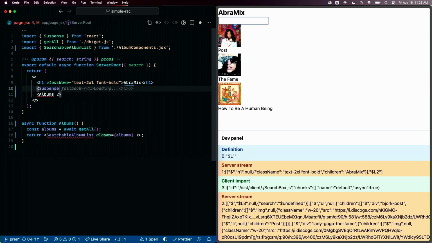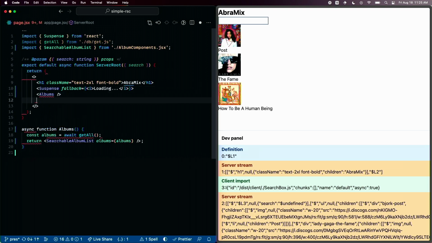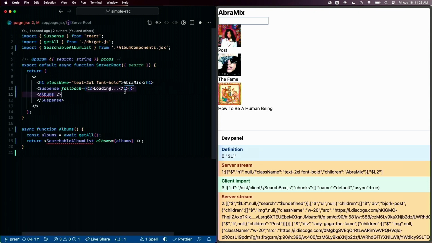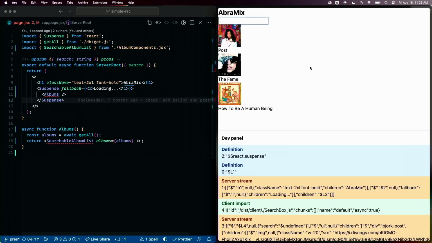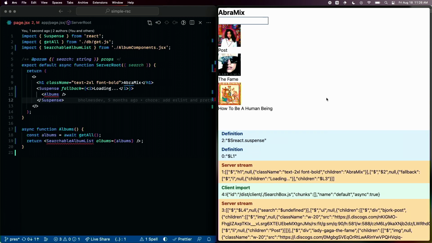So this is server-side suspense, actually, and this allows you to define your boundaries for using HTML streaming, or React streaming. It's kind of a proprietary thing. But it'll let you put in a loading state, italicized loading, that's fine. And it will show that loading state before all of this comes in. So I'll refresh this a couple times to show you what's going on. It passes in the heading, then it shows the loading state, and then it streams in the rest of the information later. And we can see that in the server stream down here.